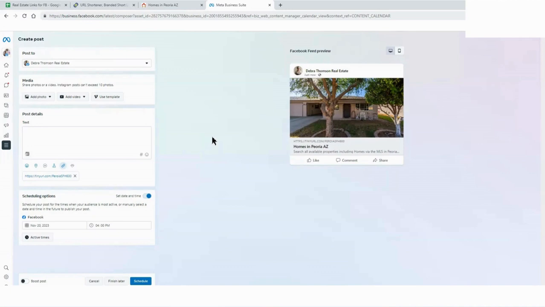But now it has populated and you can see that it shows the link down here, HTTPS tiny URL Peoria single family home 600. Remember, that's the description. That was the alias that I had entered in tiny URL. And it just populates a picture. You cannot control what picture it populates. It just chooses one magically. So that's not something that you can change by this method. You can control it other ways, but posting in this method, you cannot.